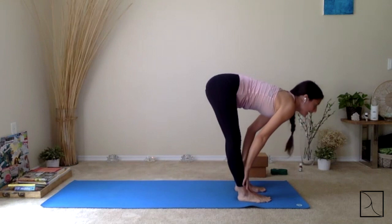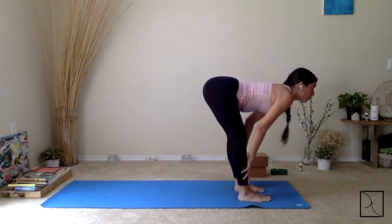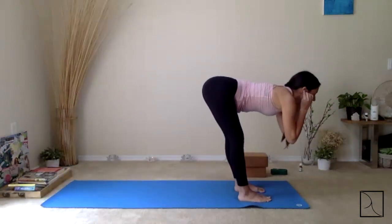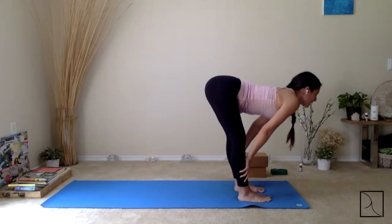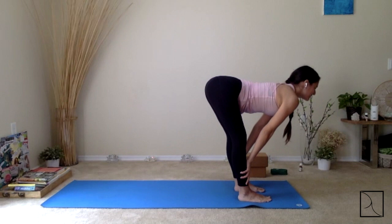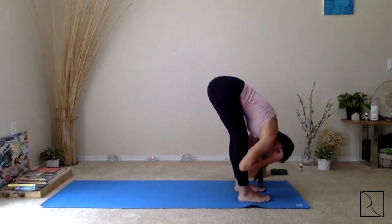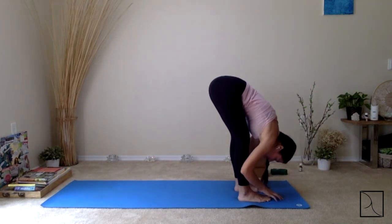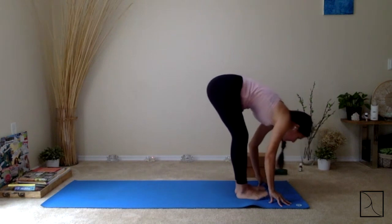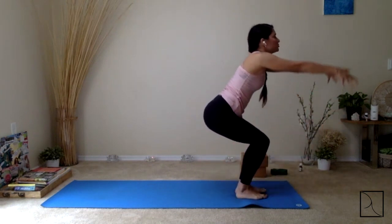Inhale, halfway up. We're micro bending those knees to not overstretch. Always keeping in mind the health of your body. With patience, everything comes, so slowly release. Fall down. Vinyasa. Bring your feet together. Inhale, hinge at the hips and come on up into chair pose.